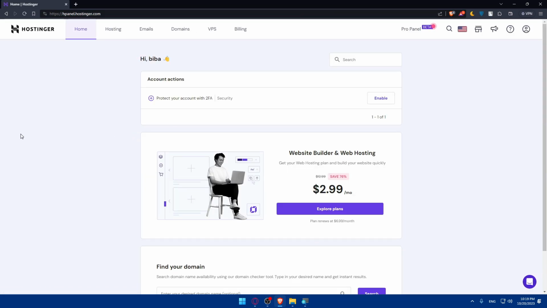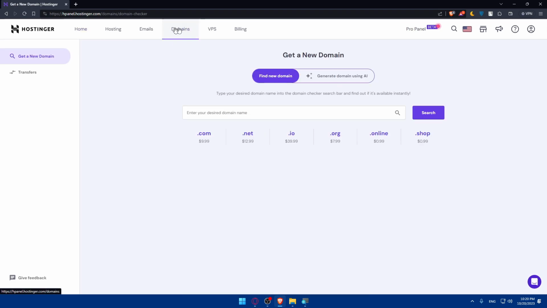So that will get me right away into the dashboard of my Hostinger. Once you're in your Hostinger dashboard, make sure to navigate to the domain section. You'll find it here at the top. As you can see, make sure to click this, and this is where you will manage all your registered domains. As you can see, for me at the moment, I have no domains. So for you, make sure to simply locate the domain that you want to connect. Find the domain that you want to connect on your Hostinger and click on it to access its settings.